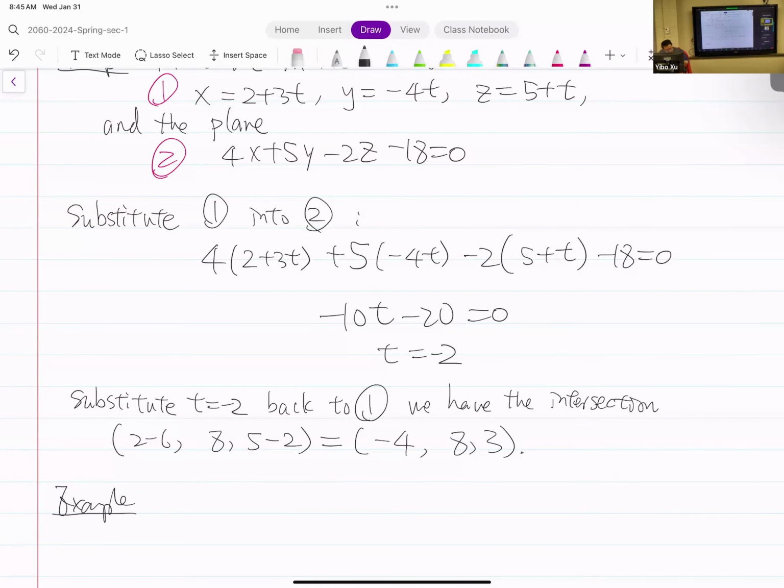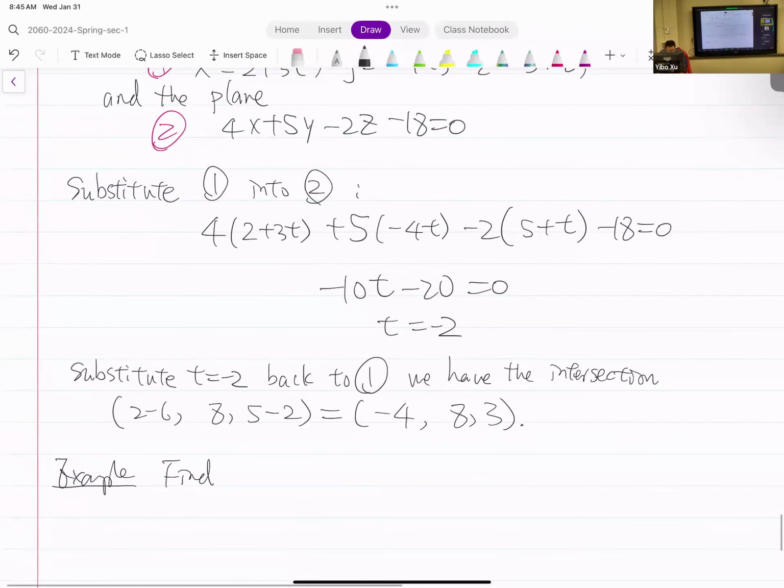So the next example is a little bit involved, but I would like to mention that this example is very important, and I believe the practice exam is available already. There's a question in the practice exam that's even more complicated, and that's also about the lines and planes. Let's look at this one.